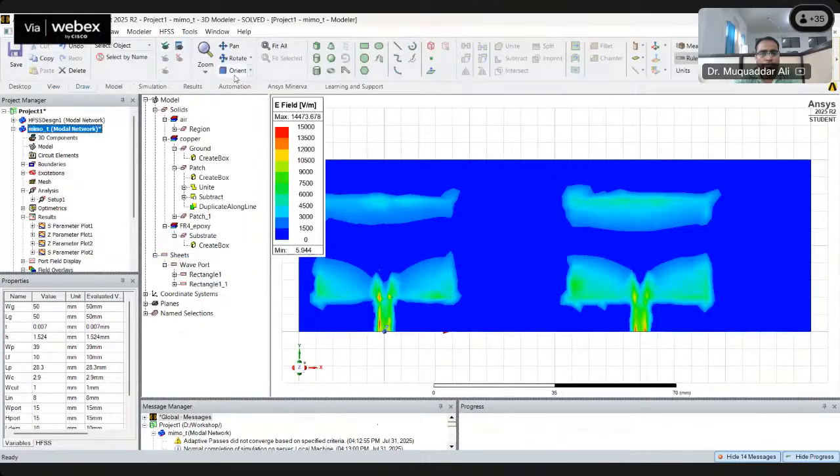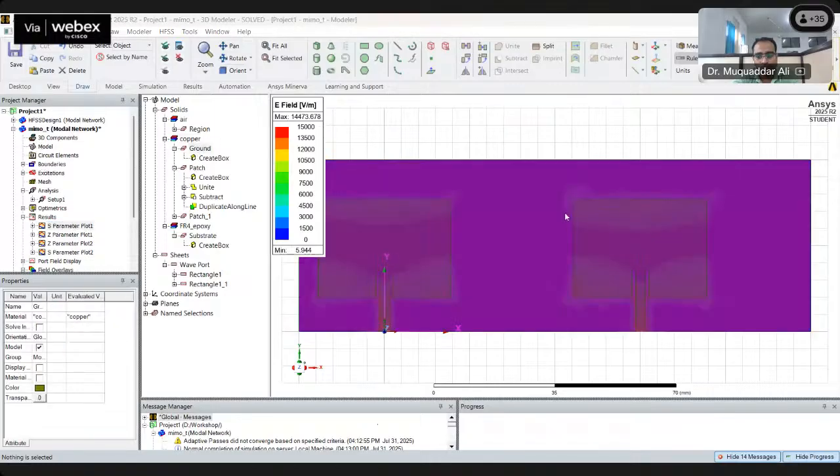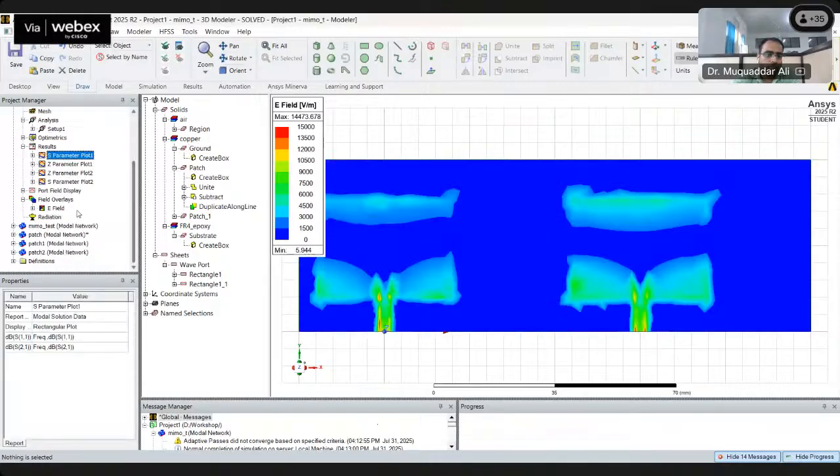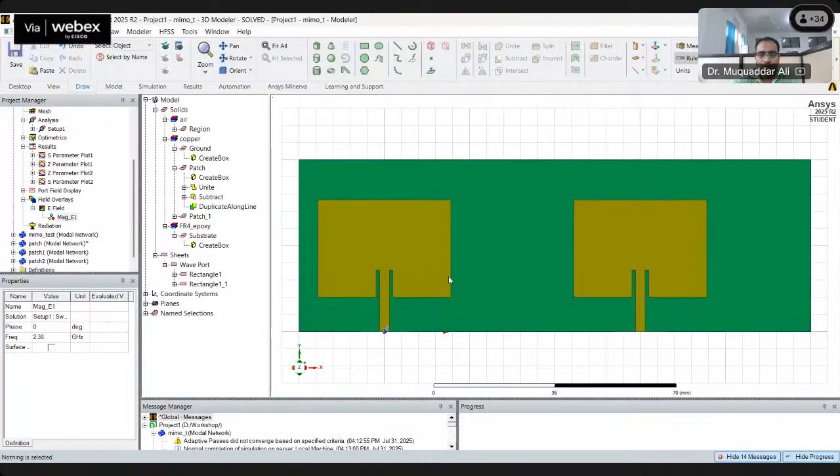Now, in our practical applications, when we are given some problem, we will not have this much space. So for that, we need to optimize the antenna dimensions. We right click here and change the visibility. Practically, we cannot have this much space for a 2.4 gigahertz antenna. We will be given a size constraint. So we have to minimize the size of this by using any method.